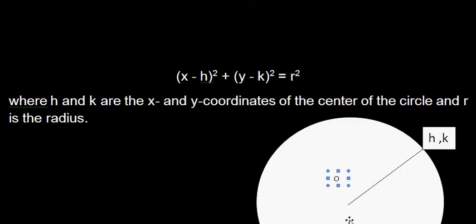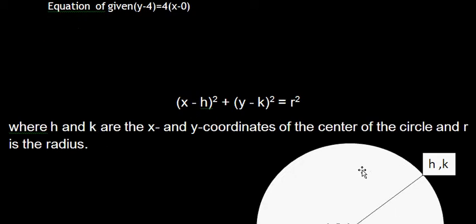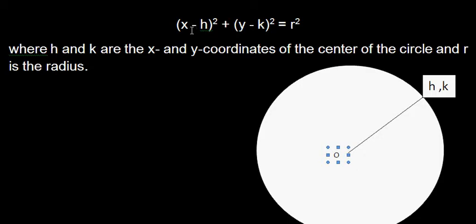So the equation is x minus h, and h and k are the coordinates of any point on the circumference of the circle, and x and y are the coordinates of the center of the circle. I derived this simply from the Pythagorean theorem, where this is the value of our base, this is the value of our height, and base squared plus height squared is equal to r squared. Or you can also see this as the distance formula, which is simply the Pythagorean theorem, which we use in graphs to find the shortest distance, and the shortest distance over here is r.